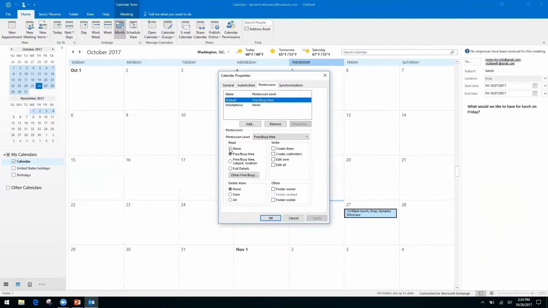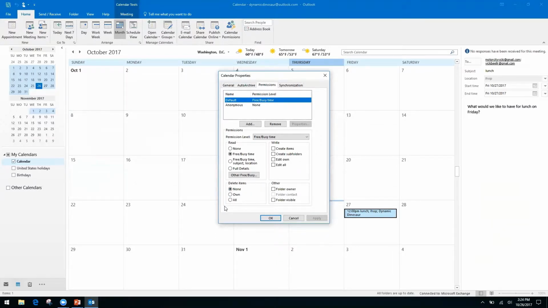You can also allow for your calendar to be read-only, or you can allow it to be read and write. This is something that is very, very helpful if you have lots of people that you need to be able to schedule meetings, if you need them to be able to edit things, have input, be able to change time and date, or even completely delete the items. You have that in here as well.